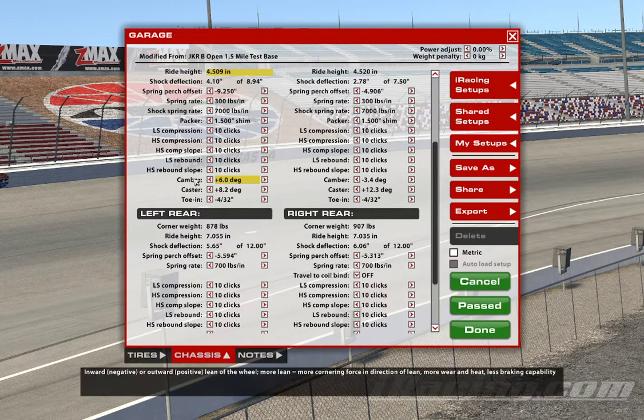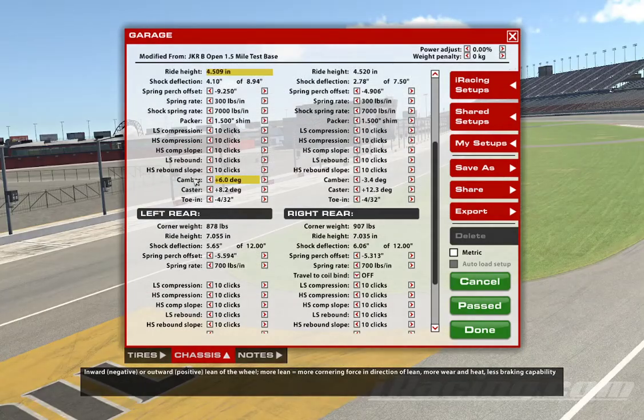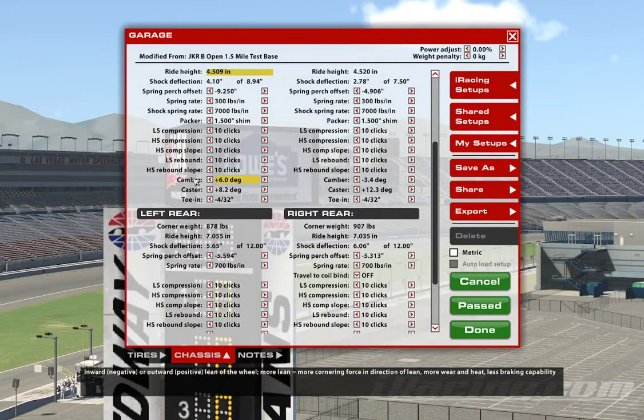Camber is the lean of the tire. If you think about lean in terms of positive being the top is away from the car, on the left side tires, that'd be lean to the left. On the right side tires, lean to the right would be positive camber. On an oval, no, that's not right, is it? You turn left. No, that is correct. I'm sorry. So lean away from the car at the top is positive camber. Lean at the bottom away from the car, towards the car at the top, like a stance car, is negative camber.